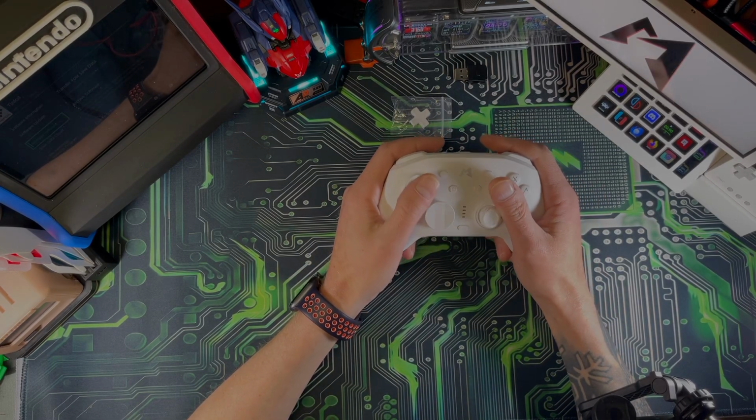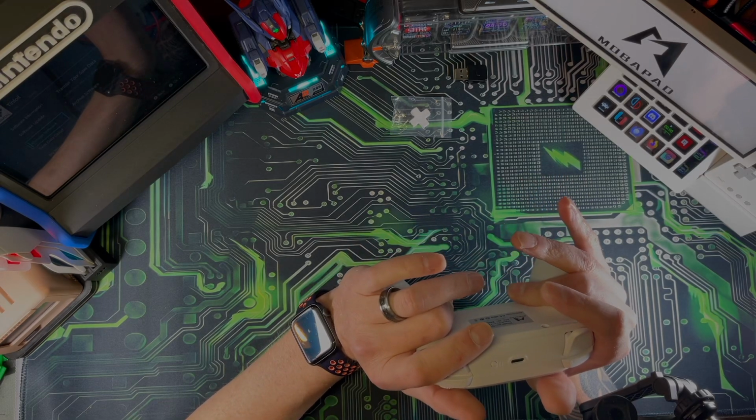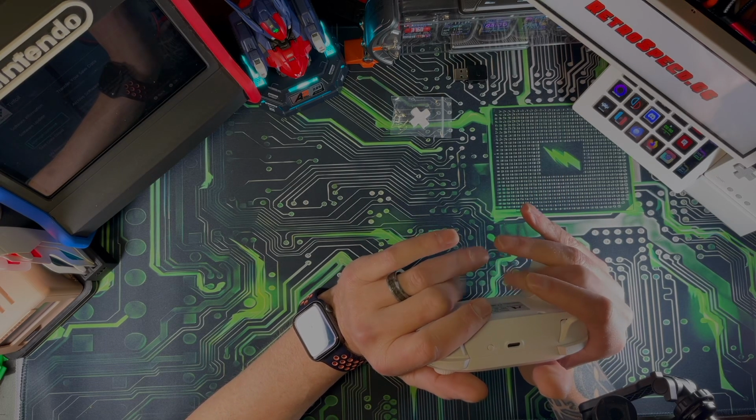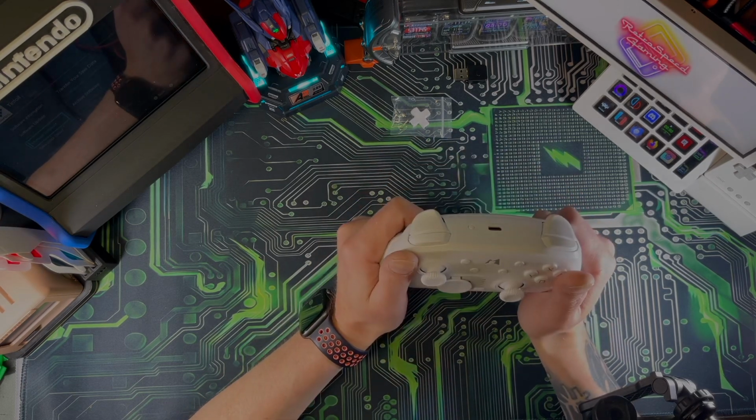And as I said before, your fingers, I don't even know how to show this to you, your fingers do rest directly on these back buttons. I would probably prefer them a little bit tighter than they are, but they're not too bad. And they do have a light click to them, as I stated before.